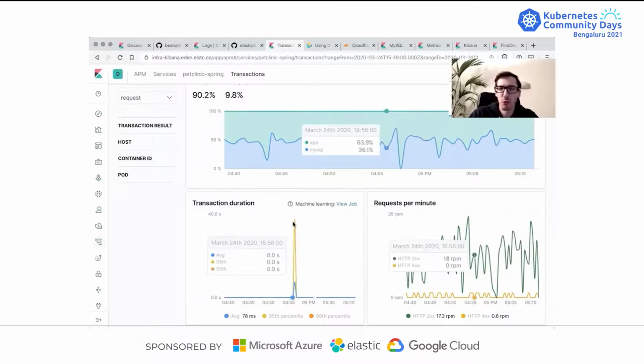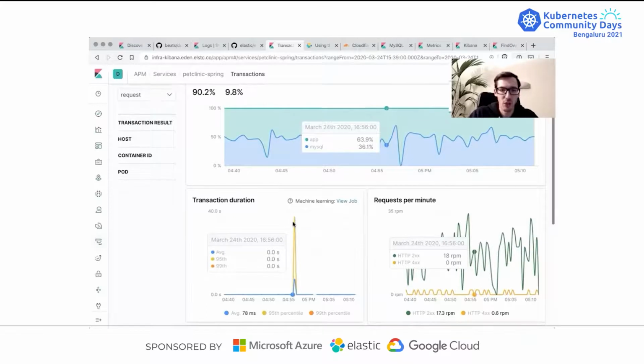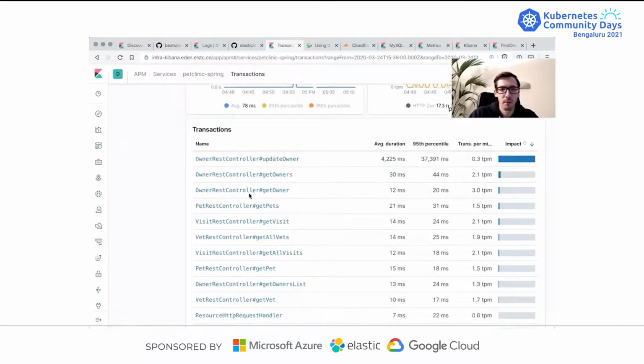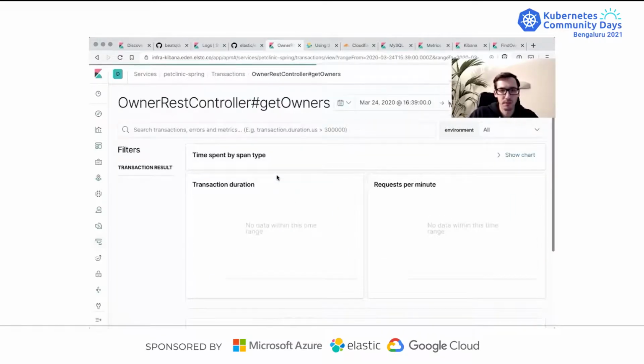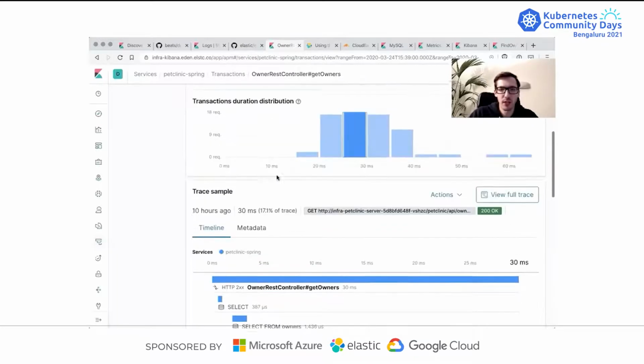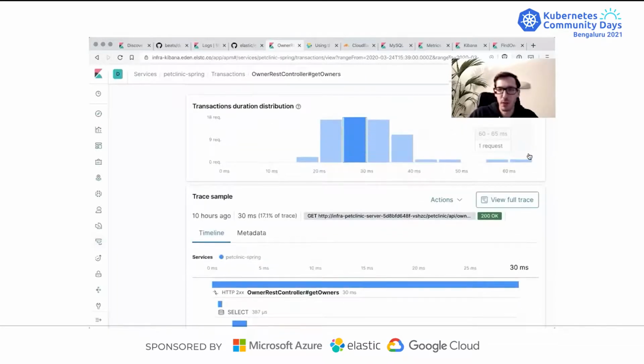So it's not that we have more load in the system, it's just maybe we have something bad in our application. And now we could look at what is happening here. For example, let's start with get owners, just to show you what that could look like. Here in get owners, you can see how long your request took. Let's pick one of the slower ones, but this only took 60 milliseconds.